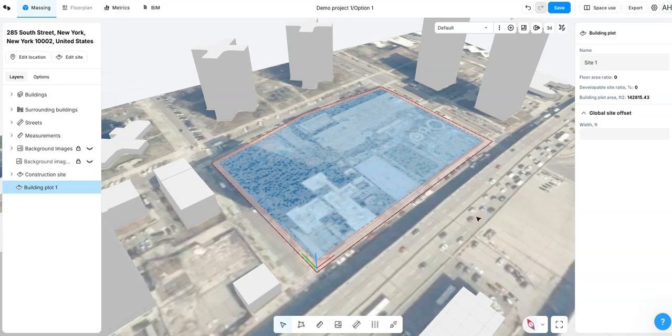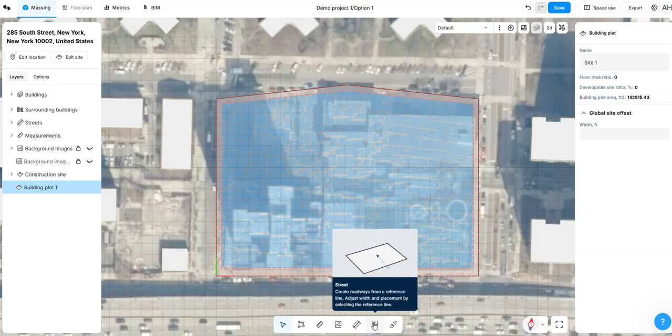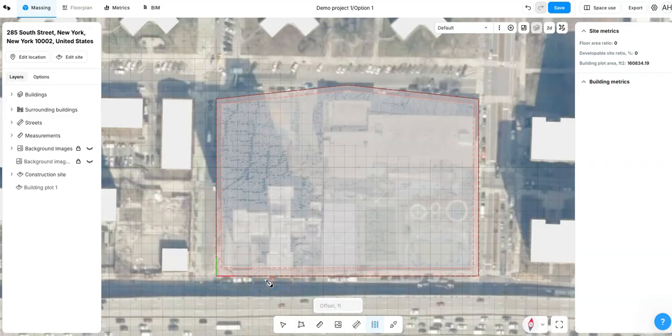Along with making offsets, you also have the ability to create streets within Skema. So I'm going to hop back to my 2D mode, and I'm going to select the street icon in my toolbar. And what I'm going to do is left click on this. And once again, it's going to show this fountain pen icon, which I can do a few things to it.